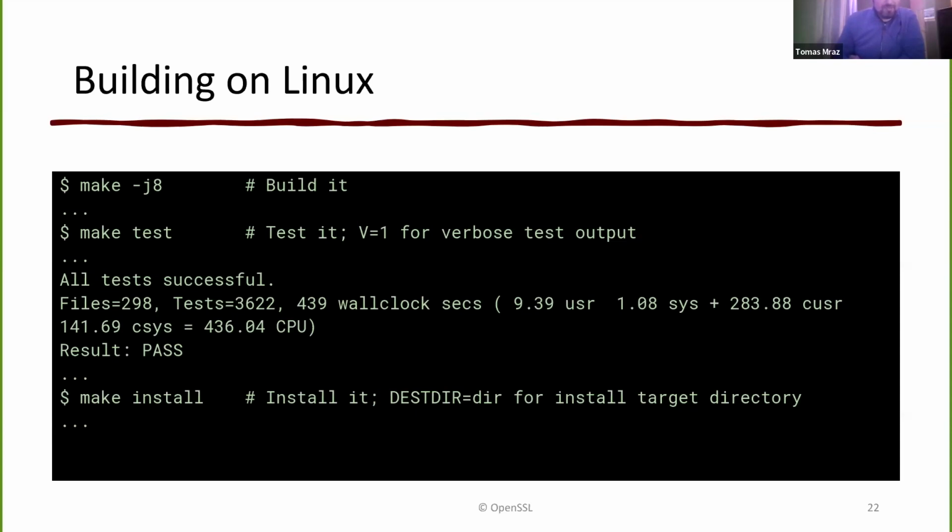We use make install for installation. You can use DESTDIR equals some directory for a temporary install target directory. That's for either if you need to pack the resulting install tree, or if you want to, for example, test the installation.